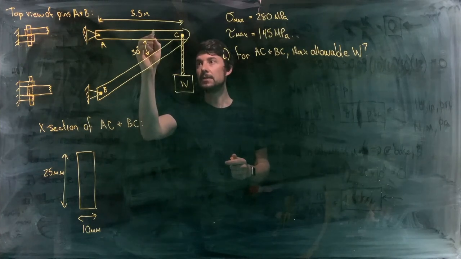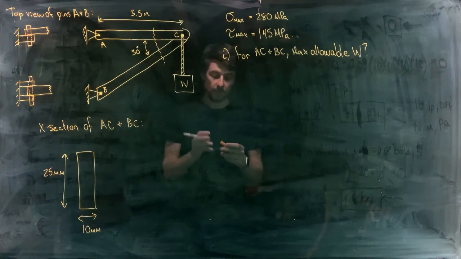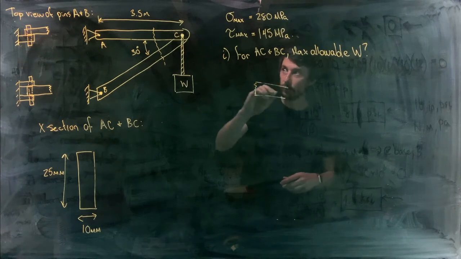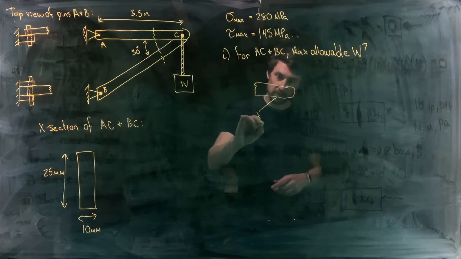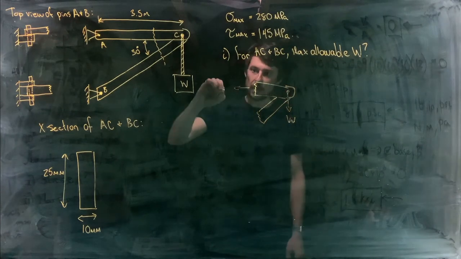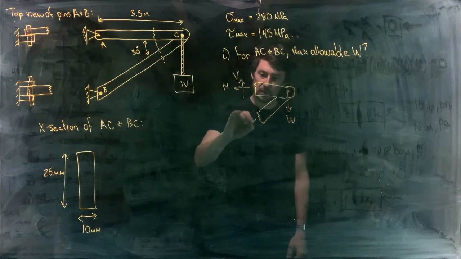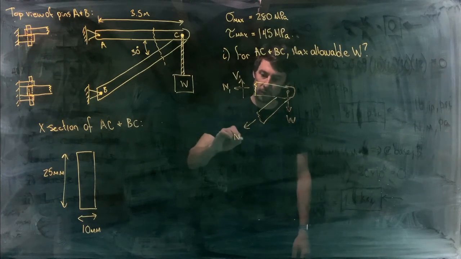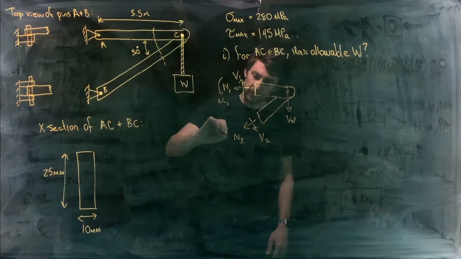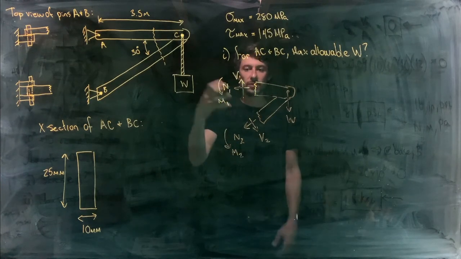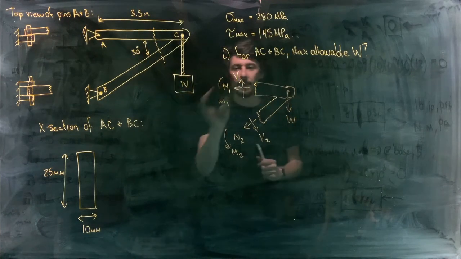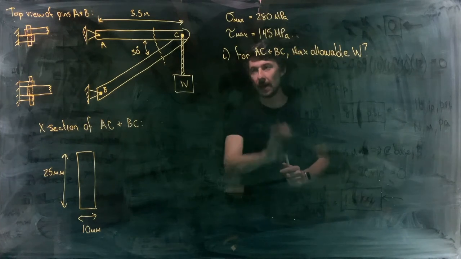If you do something similar here, like take a section cut that way to get a look at what those internal forces are, then you get left with something that's really messy to solve. We'd have a free body diagram that looks like this, with a normal force here and a shear force here, and then another normal force here. Let's label this one and one. This would be something different, another shear force there, and our internal moments as well. There are just too many unknowns to try and write an expression for N in terms of W. So let's scrap that idea and back up a little bit.